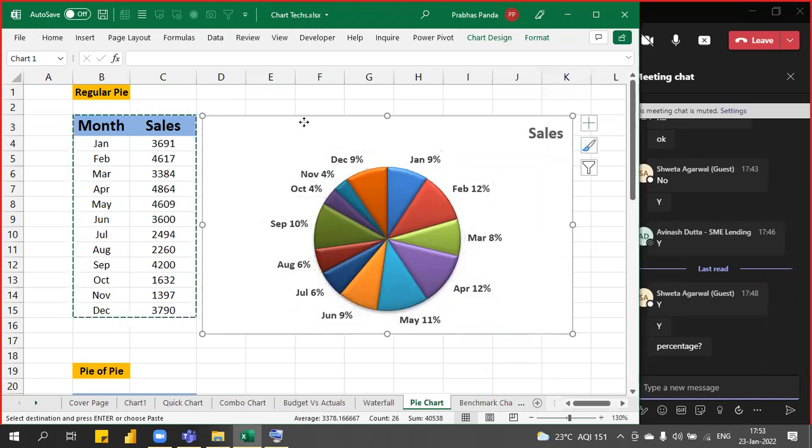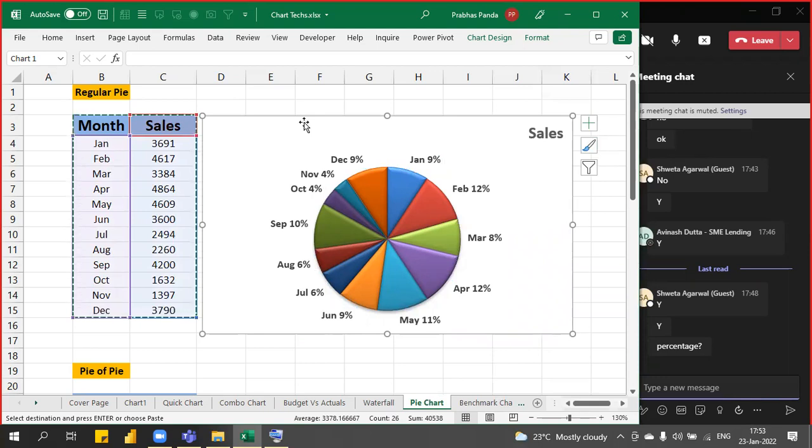So once we have done up to this level, now the next question arises, as we have been discussing already. Whenever you present your data as it is, people don't like it. And what is the expectation from the audience? You should present your data in such a way that it tells the story to the people. So how do we present our pie chart in a storytelling format? Let's discuss. For the first 1 minute, please watch my screen carefully and understand what I'm doing. In the next 1 minute, you can try the same on your screen also.